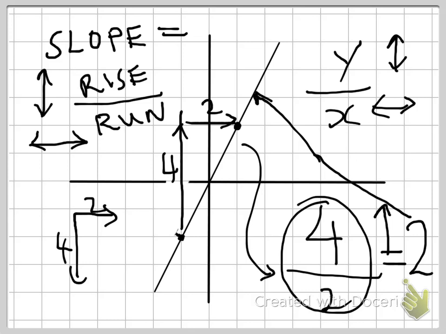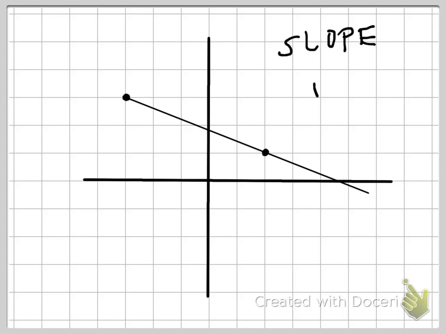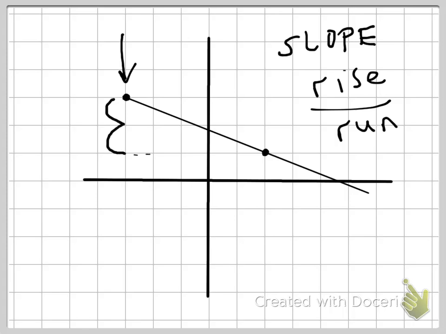Okay, so let's have a look at the next one. Slope again, remember, rise over run, okay? Now this time, if I start here, I'm going to go down 2, a 1, a 2, that'll take me down to here, which is on the same level as this other point here, okay? So I went down 2, that's the rise, but in a negative direction. Now how far have I gone on the x-axis from here? 1, 2, 3, 4, 5, okay?